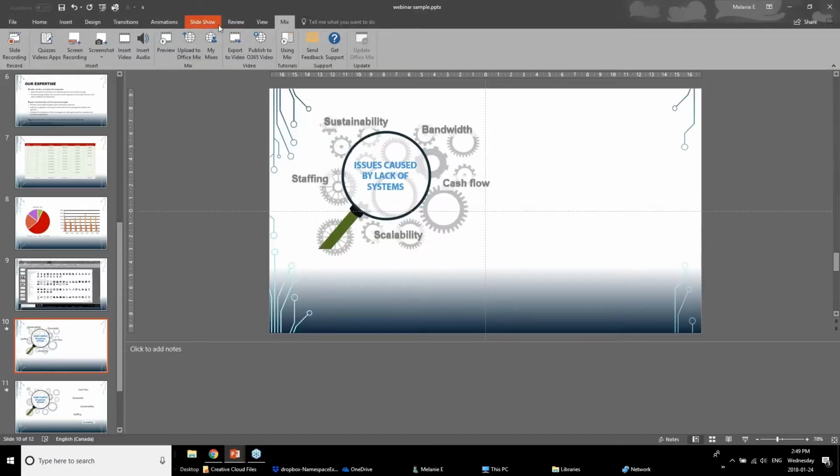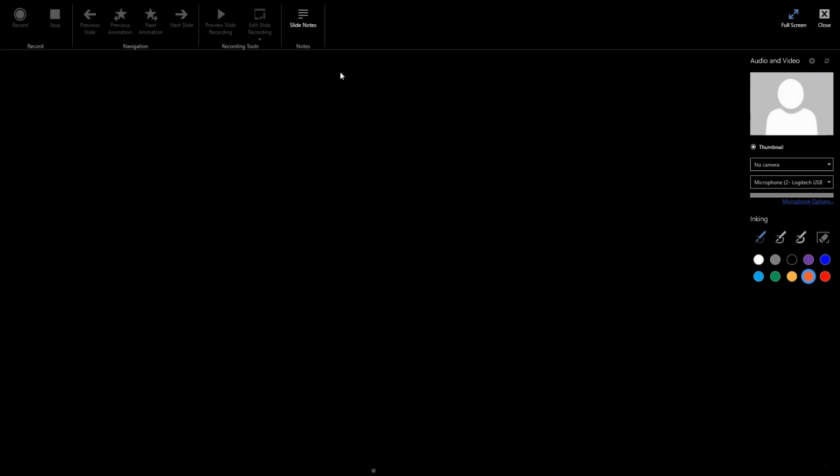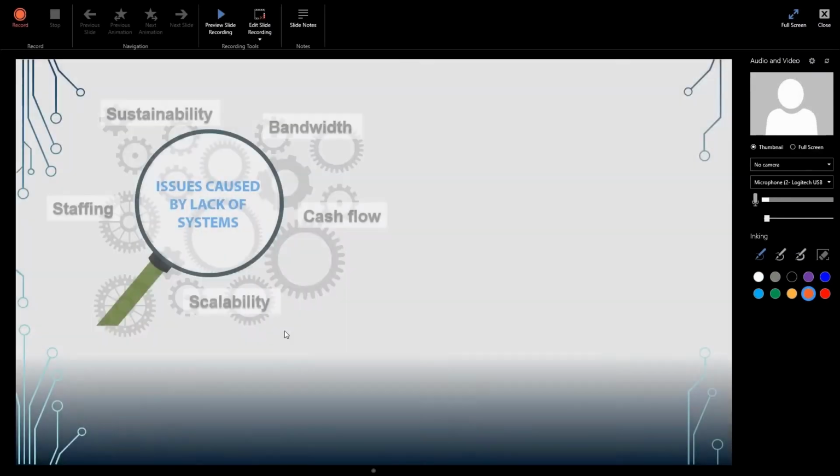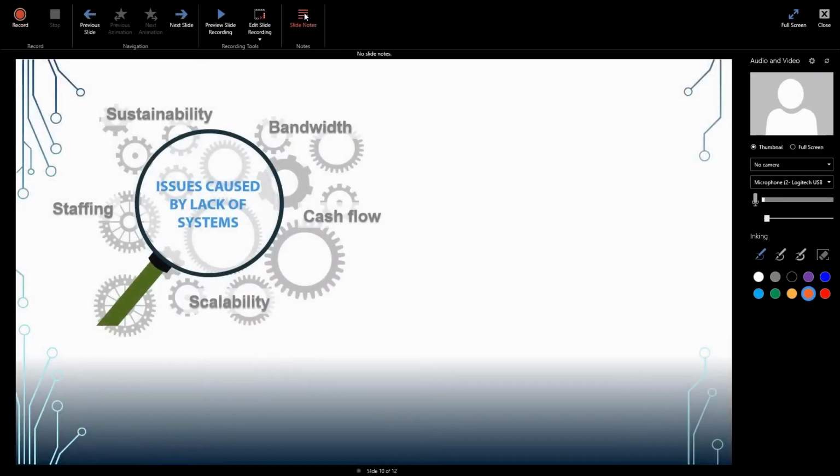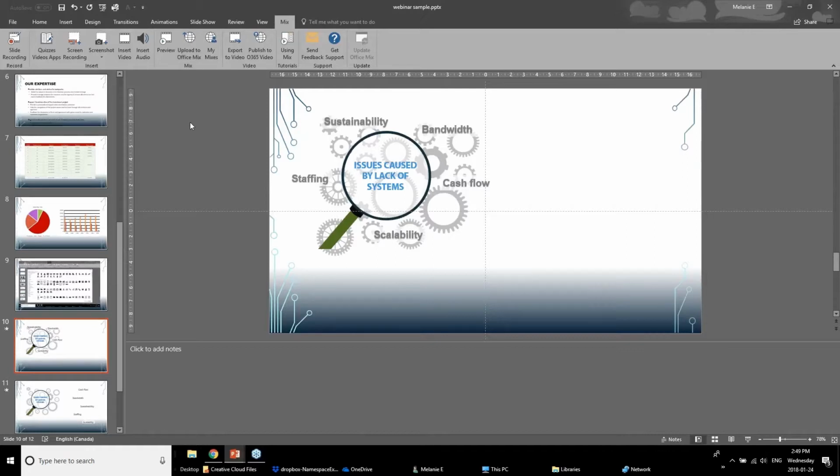And what I love is that with this mixed slide recording section, if you did have slide notes as you're talking through, you can have the slide notes showing, and basically it gives you a direct script. So you don't have to print, they actually show up right here in front of your face. So it's a great feature. So I think this mix thing, and then it saves it in this area called my mixes, and then you can export it to video.